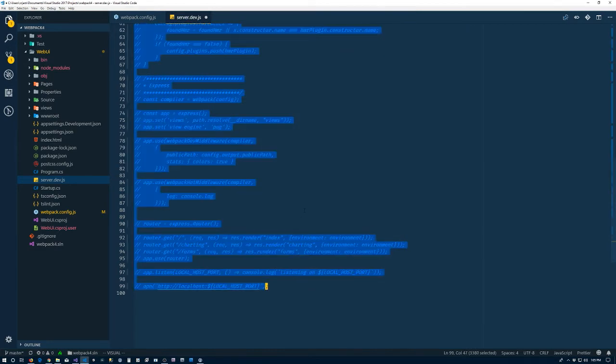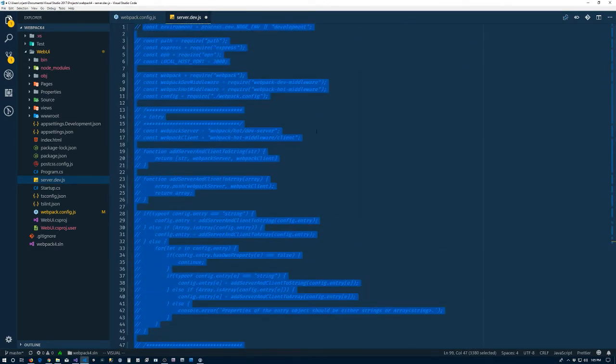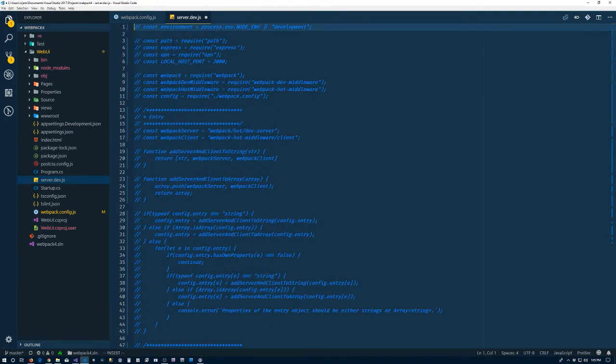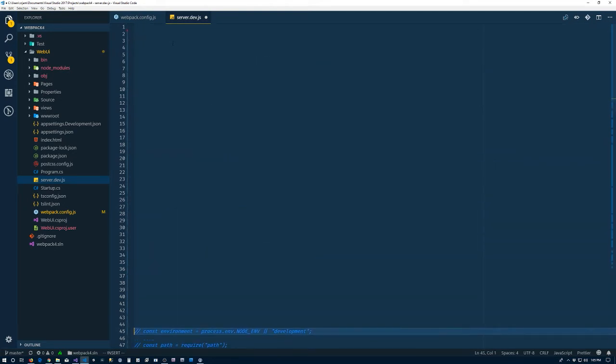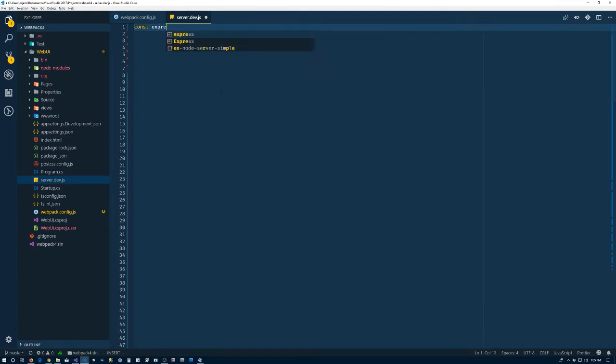We're just going to line comment all of that out. I guess I could just delete it, but it actually helps me with the sort of code completion. So out of sight, out of mind. Doesn't exist anymore. So what we want to do, const express, and that equals require express, spell right, and everything will work fine.